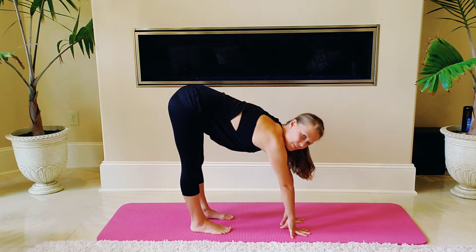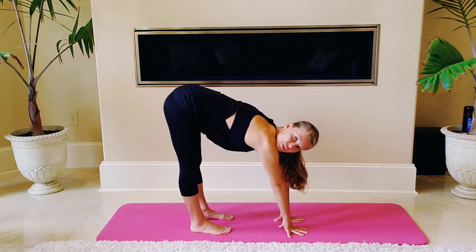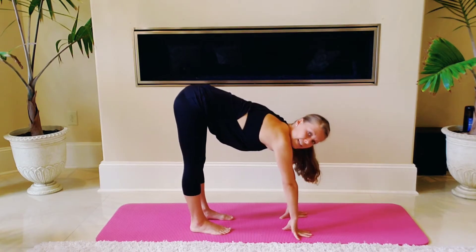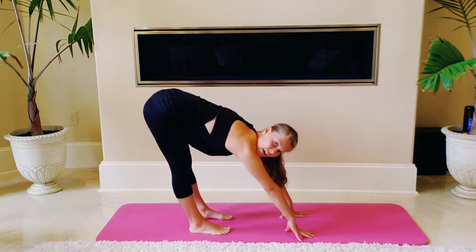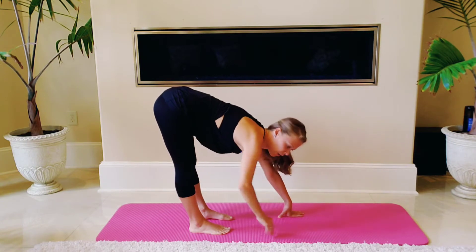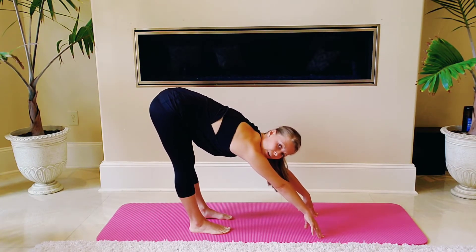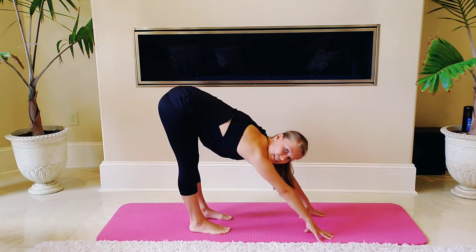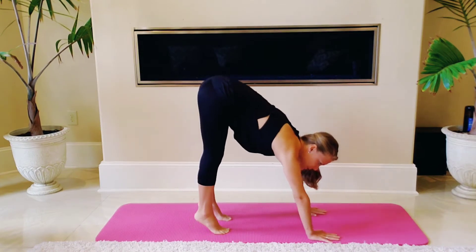Feel your knees. A lot of times if you're into yoga and haven't done it in a while, you would be really sore in the back of your hamstrings and the back of your legs — it's because you are actually working those hamstrings and your knees are getting hyperextended. Sit here a couple more seconds, then rock back and forth. When you come forward, lift your legs up a little bit. When you go back, drop your heels to the ground and rock back. Concentrate on right above your knees and feel that area stretch. Go forward on your tippy toes and rock back — heels on the ground. Push your booty back behind you and feel a deeper stretch. Deepen the stretch every single time going back and forward.